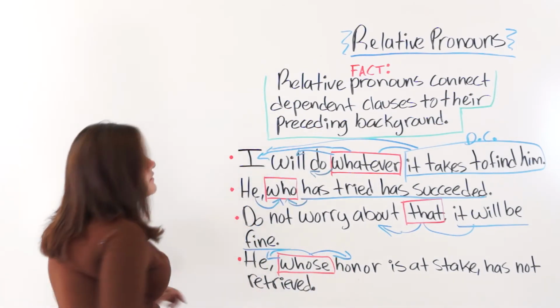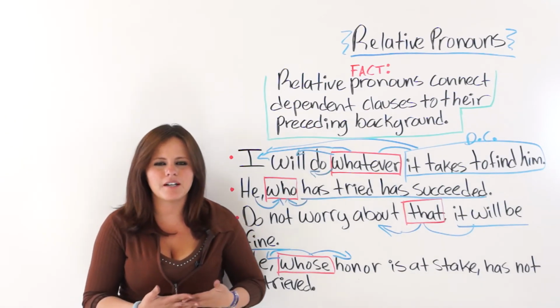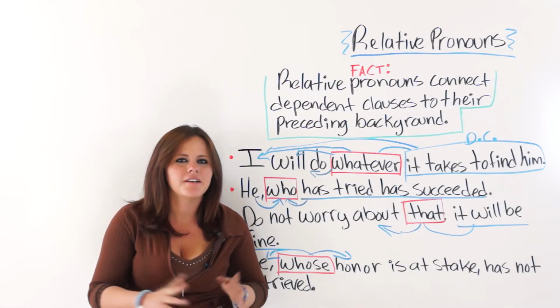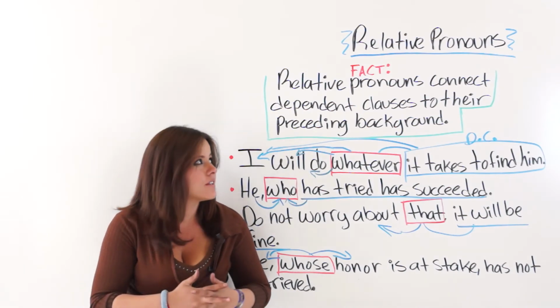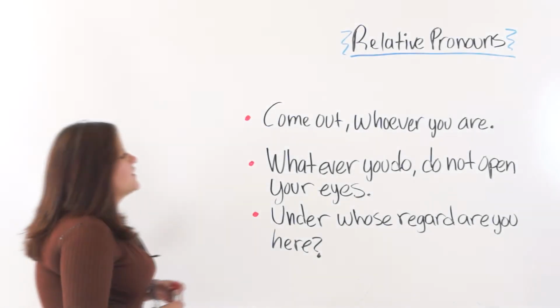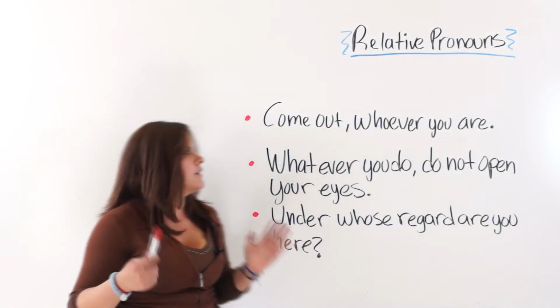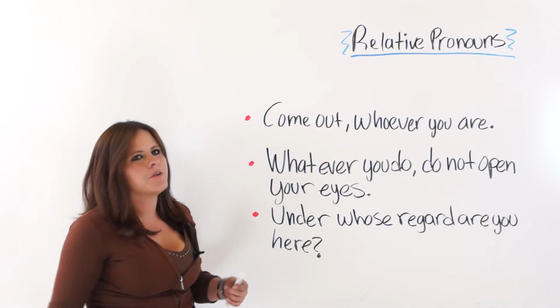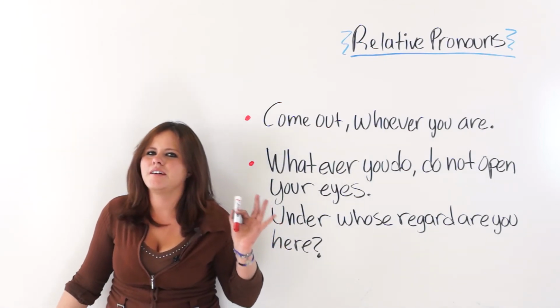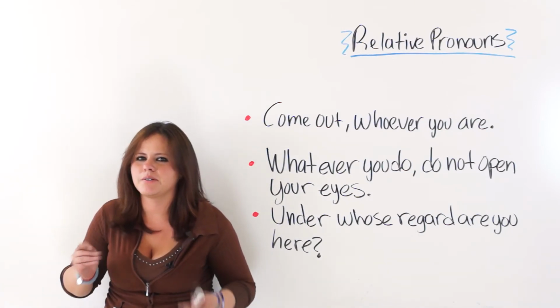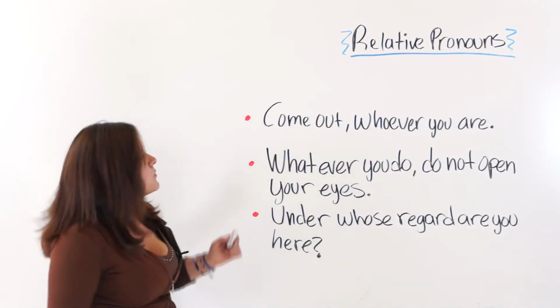All right, next I will move on to some practice examples and sentences so that you can start working with me on this topic. Now you are going to help me identify the relative pronouns. You know that a relative pronoun connects a dependent clause to its background. Do not forget that rule.